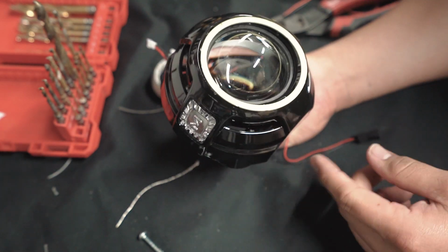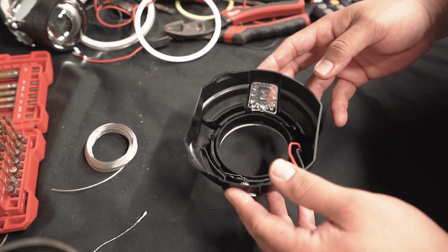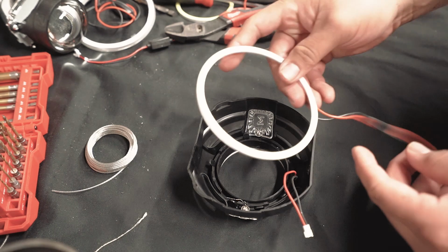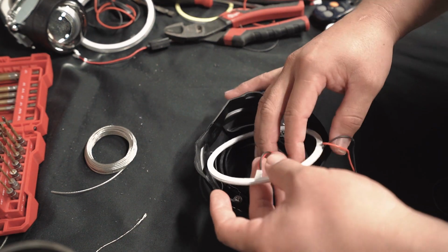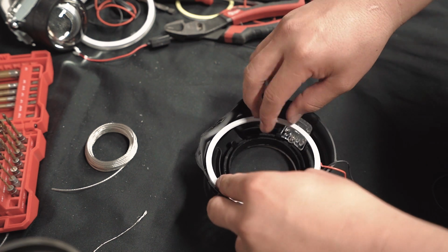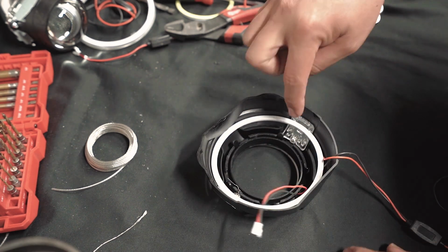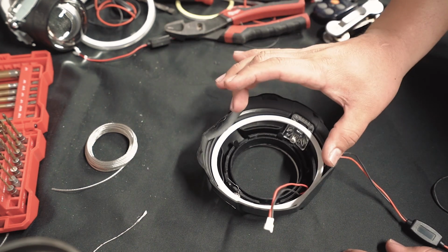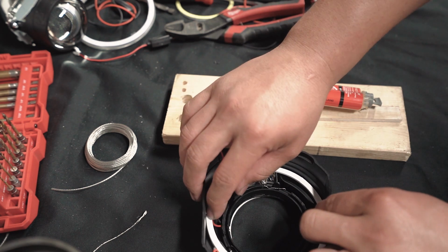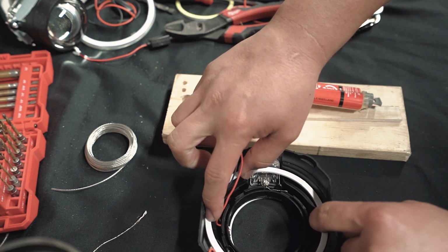All right, we're gonna do the same thing to the other side. Now the next step is to get the inner light inside. Make sure this wire is inside before you push down on it. Depending on the halo you get will depend on how deep it goes. Now we're gonna attach this one by putting a little bit of epoxy at the top and the bottom.